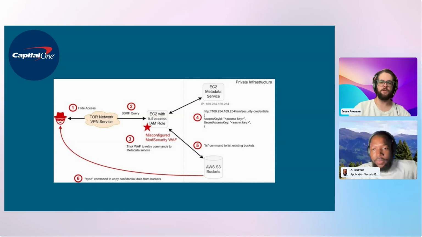Anyway, so being anonymous and figuring out where the misconfiguration is piece one, right? The misconfiguration in the WAF is piece two. It's running in reverse proxy mode, and that is able to be exploited. Three is the credential theft. The attacker queried the AWS metadata service through the compromised WAF. He figured out the misconfiguration. He goes through the WAF, queries the metadata service, and figures out that he has an overprivileged role, right?